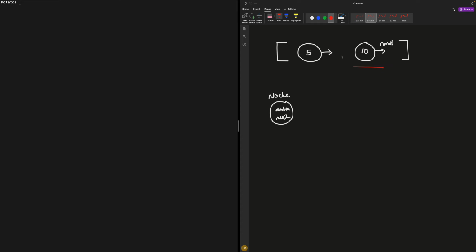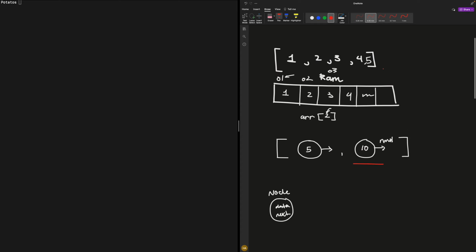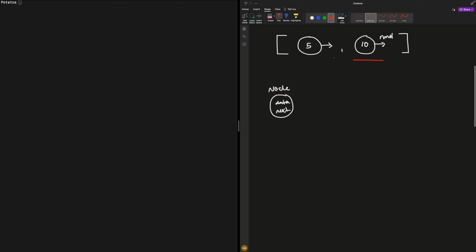Obviously, unlike the array up here, nothing is holding the address of any of the nodes, so I wouldn't be able to, because I don't even know where they are. And Java has garbage collection, so if you can't access any variable in your code, it's going to go straight to the garbage. Since we can't access it, even though we just created it, it's in the garbage. So what do we do? We create a variable called head, and this variable will always hold the first node.